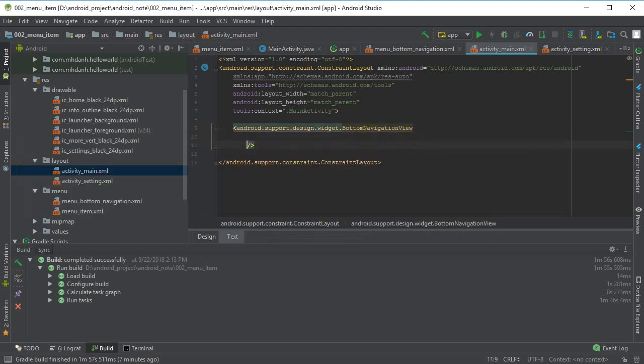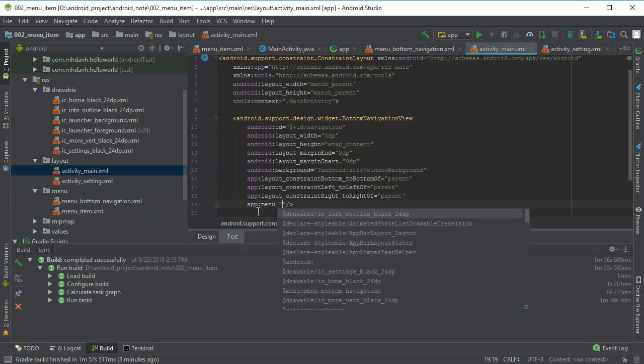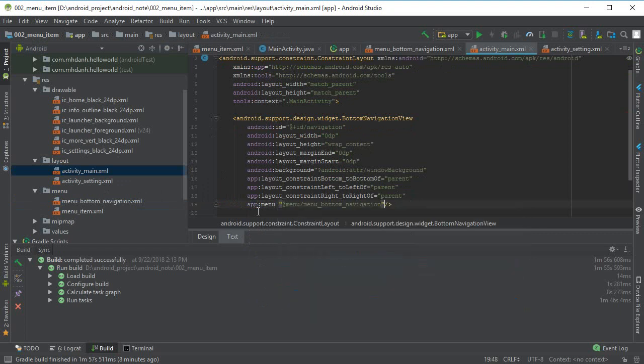Okay, we add some parameters here. For example, and then we can link to the menu bottom navigation. Okay, this one.